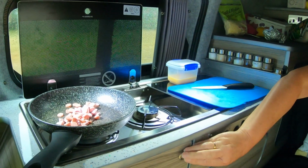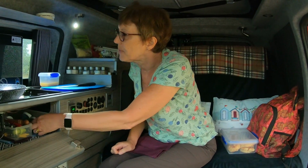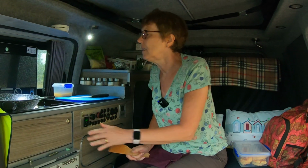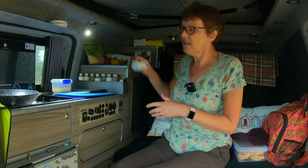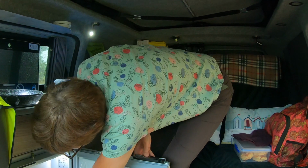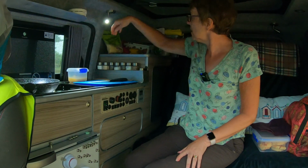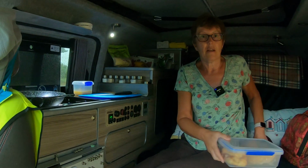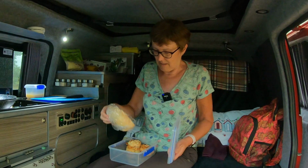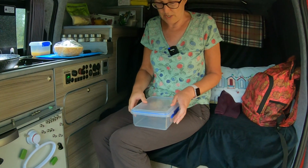Well, it's a made-up sort of thing really, just with what ingredients we've got in the fridge. So I've just chopped up pepperoni and some ham, cubes of ham, and I'm going to add some grated cheese and a couple of eggs I had left over, which I've already beaten up in here. And we're going to have it in a sandwich with some homemade bread. And this is the rest of my homemade bread loaf I've got. And then cheese scones. Homemade cheese scones. Yummy.